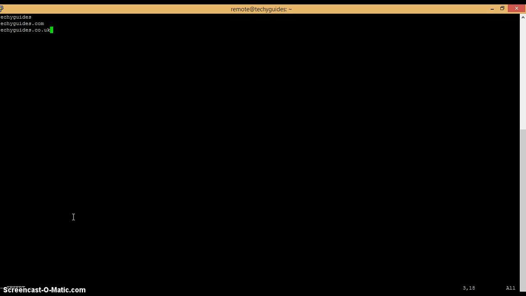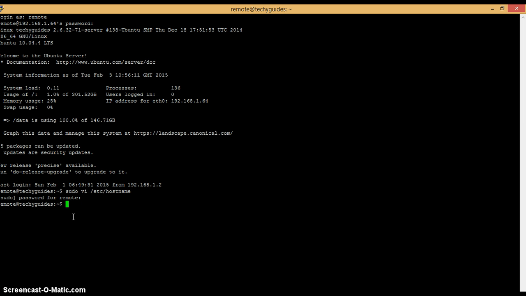Once you've added those, you're going to press shift and colon. Right, sorry, my mistake. Press escape. Then shift and colon, it'll take you right to the end, and you just type in WQ. That will show you it's saved. If you want to view what's in that file, just do sudo cat, which allows you to view it, and then /etc/hostname.